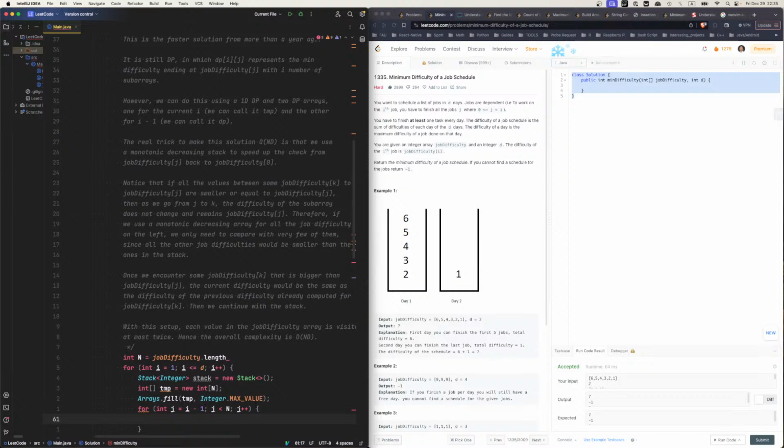So for each j, we need to fill. It's gonna be job difficulty j, right? And if it's a value, then we need to check into the stack, and now we can append or put it in.